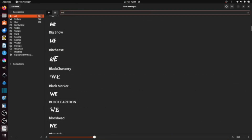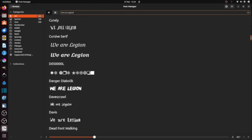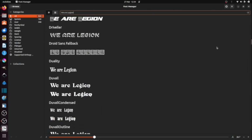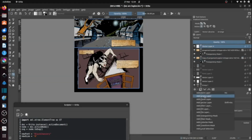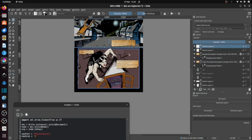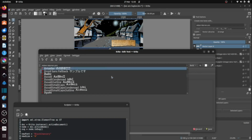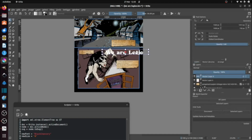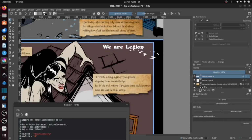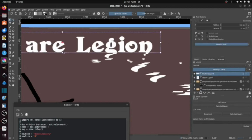Now we'll tighten it, and the title is, I think, We Are Legion. All I'm looking for is a nice font that's got something we can use like a vampire fang, and we found it with this Duval font. We'll scale that down a little bit. We've got some weird artifacts on the thing that will disappear. They're not actually part of it. There you go.